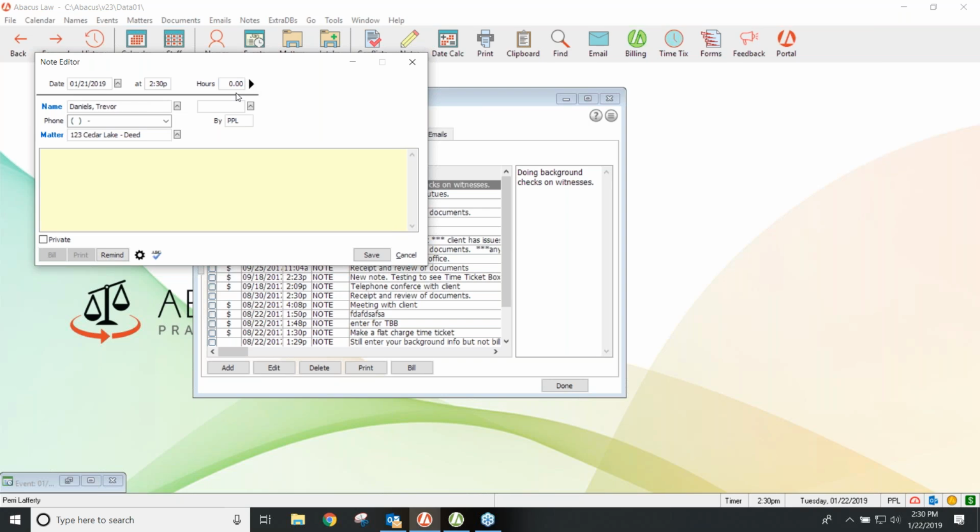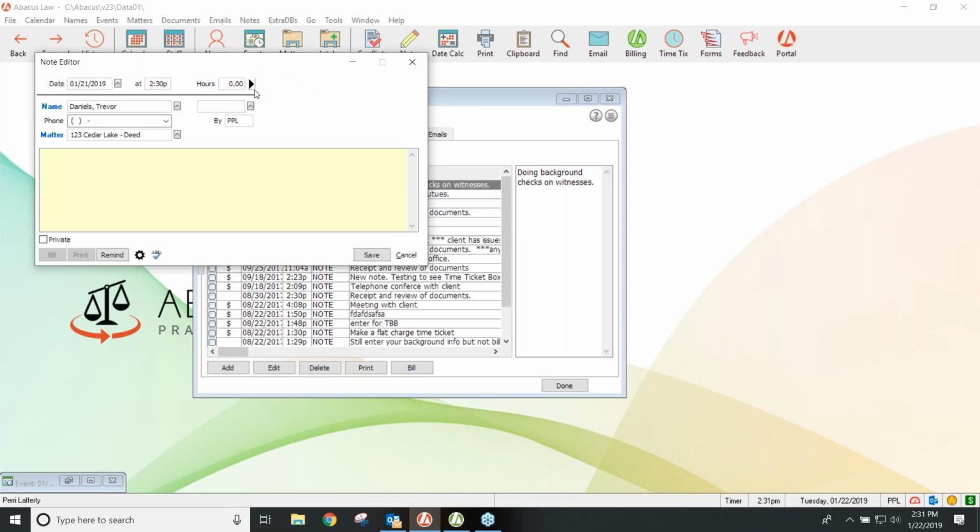Now, probably important to talk about, Abacus does not round up. This is usually done by the tenth of an hour. Most law firms bill by the tenth of an hour, every 6 minutes, right? A 6-minute increment is 1/10. I'm not going to go into the math because I won't get it right, but you know, a 0.5 is 30 minutes. It's a half an hour. So Abacus is not going to round up to the next tenth of an hour. It's going to round down.